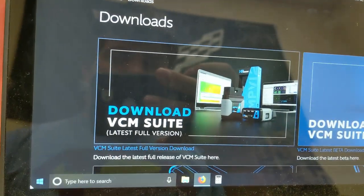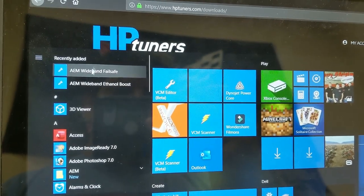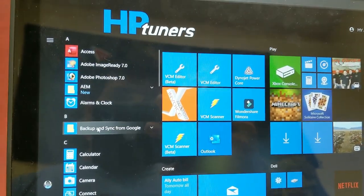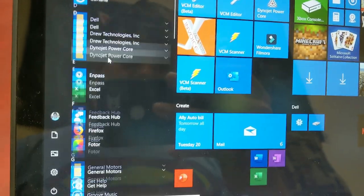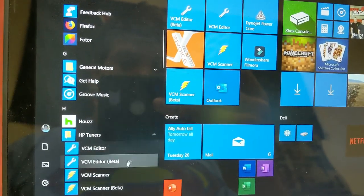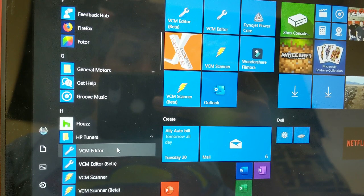For those of you with Windows 10, you're going to find that it will be somewhere up here, the recently added. If it doesn't come up there, you are going to be searching for it down here with, look at that, HP Tuners. Now I have the beta, but I'm not going to use it. You will open up the editor.